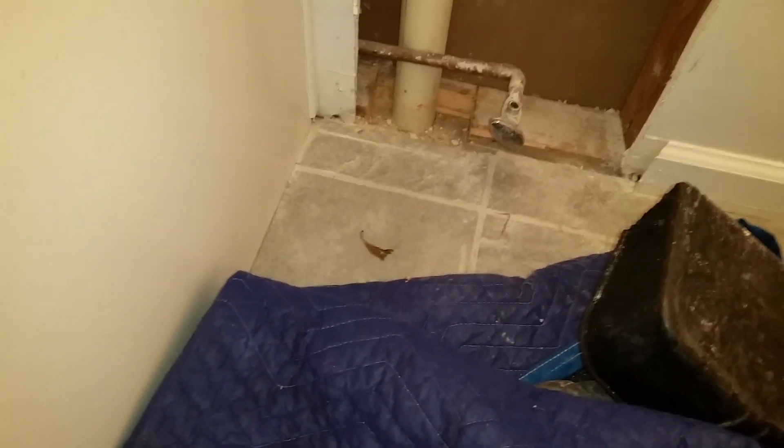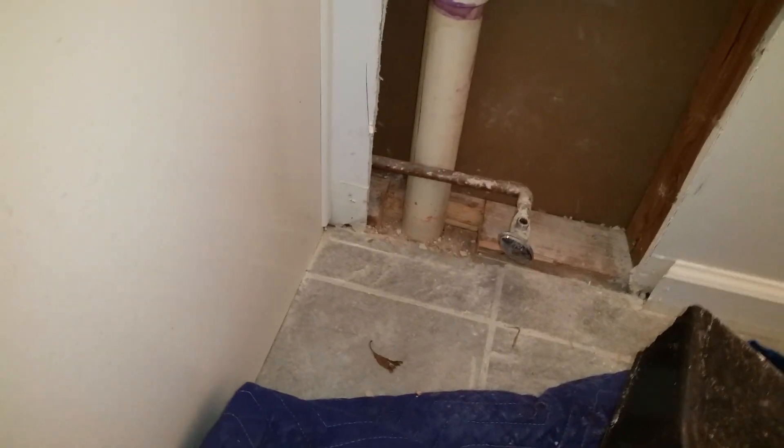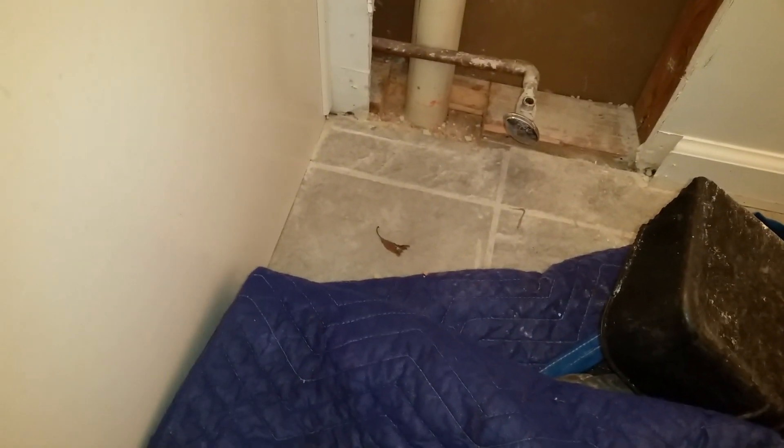The other reason is I think they sandwiched it in between and didn't lock it down. When they set the toilet down, it pushed down on the pipe, and the weakest point was the fitting, which cracked. So when we do the repair from downstairs, we need to make sure the pipe itself is not sitting on any wooden structures or members — it's like leverage. You put a piece of pipe in like this — see how tight that is?